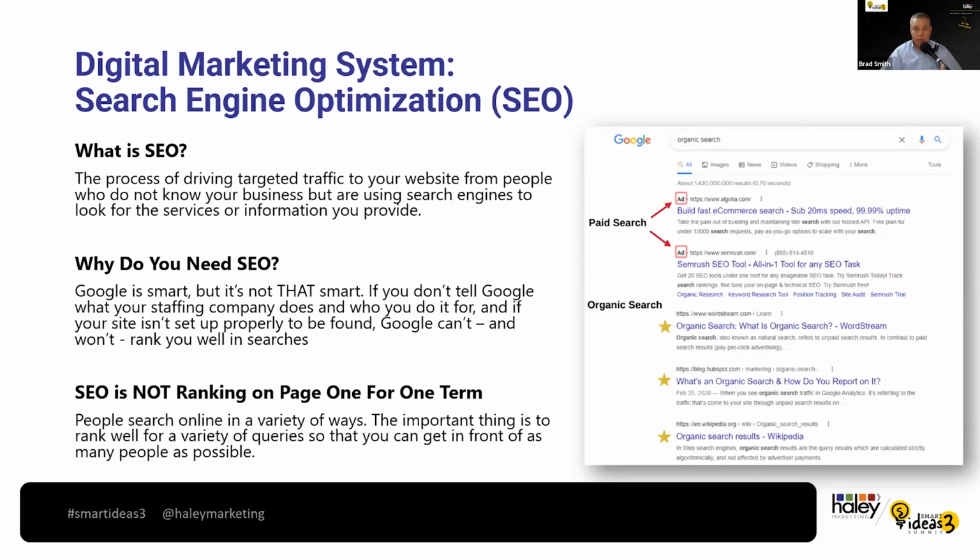Good SEO comes from ranking well for a variety of different terms that cover everything you do. Yeah, and Prudence, I would say too that I think some people get lulled into this false sense of confidence when they search for their own company and they come up in search results for a very unique term that not that many people use. But I know when you're doing keyword research, you're not just looking at one single term, you're looking at a collective group of terms and what's going to have the most potential to drive the highest volume of traffic.